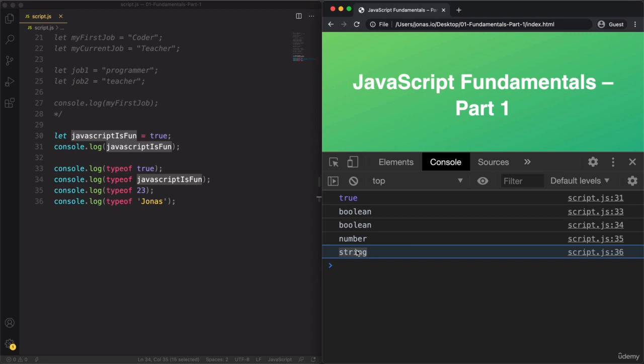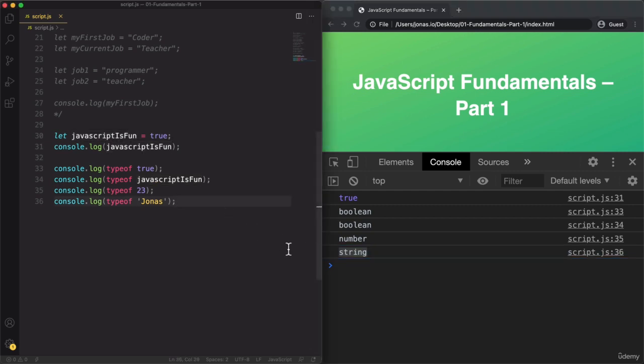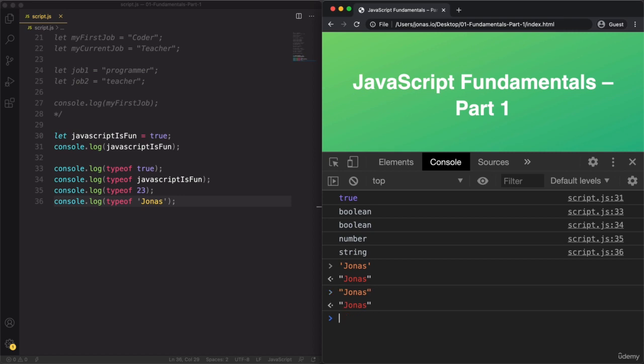And speaking about strings, I just want to quickly emphasize that we really always need to use quotes in order to create a string. Okay, let's actually show that here in the console. We can use double quotes or single quotes, but we really do need quotes in order to create a string. So Jonas, for example, is a string. Okay, and so is Jonas with single quotes. But if we do it like this, then it's not going to work. It needs to be the same at the beginning and the end.